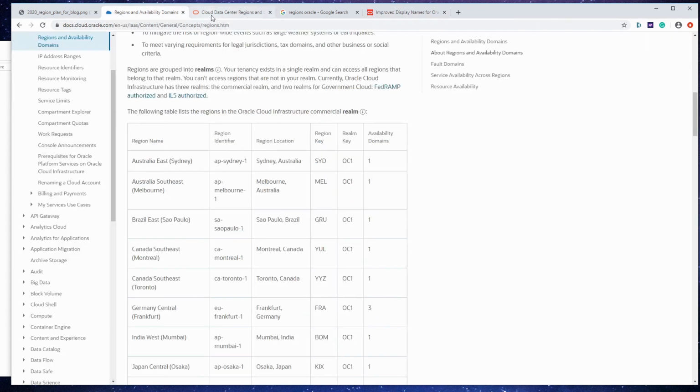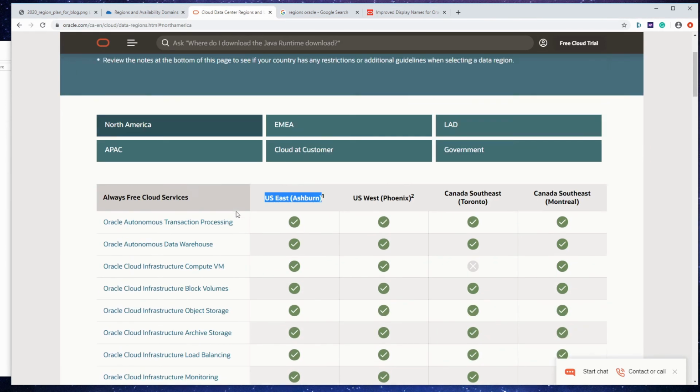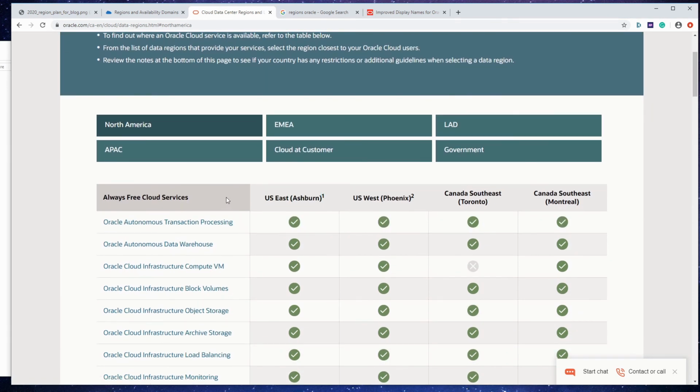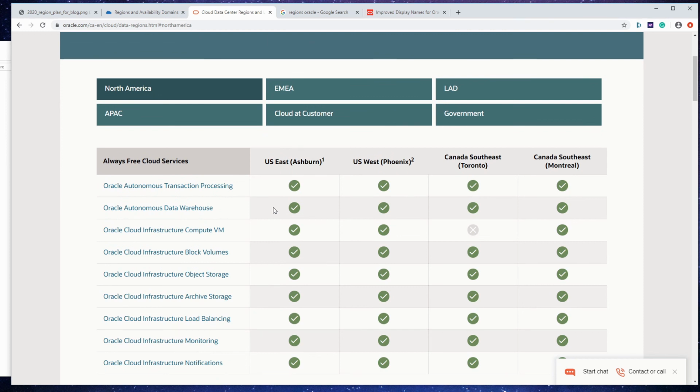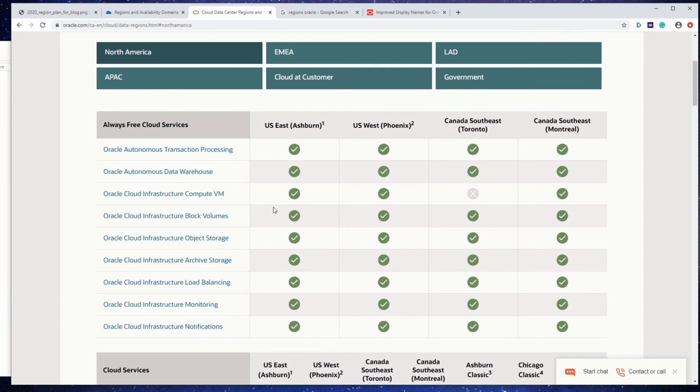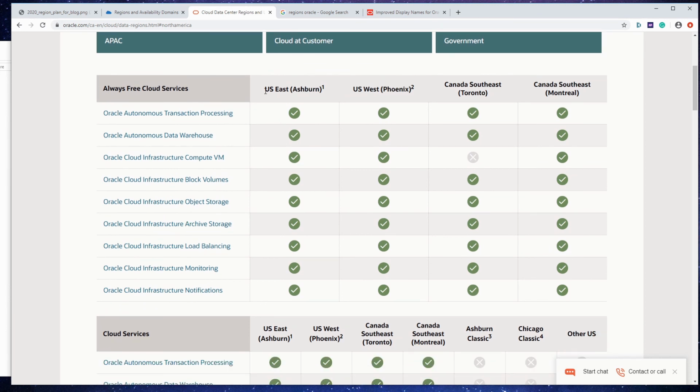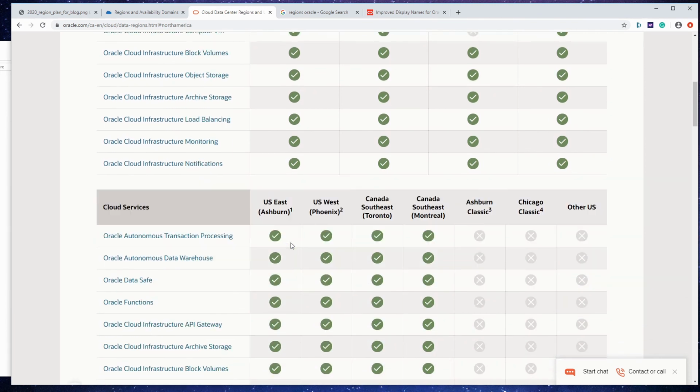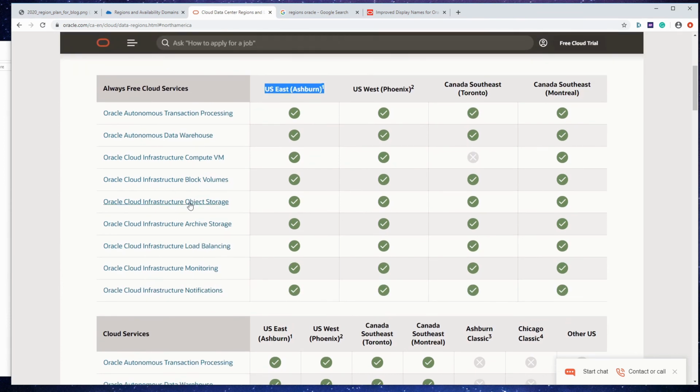And then if we come over to this page here, this shows us that not all services are available in every single region. So if you want to make best use of all the Oracle services, they're always going to be available in US East or US East 1. I bet they always launch their new services there. But just be aware that you might not have access to certain services. And it just could be a matter of time for them to get the infrastructure they need to be able to run those services within your region. And so I think that is everything we need to know about regions. So there you go.